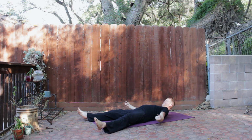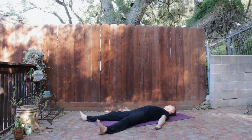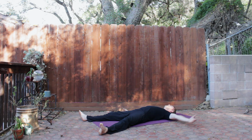Once again, everything, even the face, make the face as small as you can. All the muscles are tight. And exhale out the mouth, releasing everything. From here, just allow yourself to be. Allow yourself to breathe. And let that exhalation be an invitation to release a little bit more. And you can stay here as long as you like.